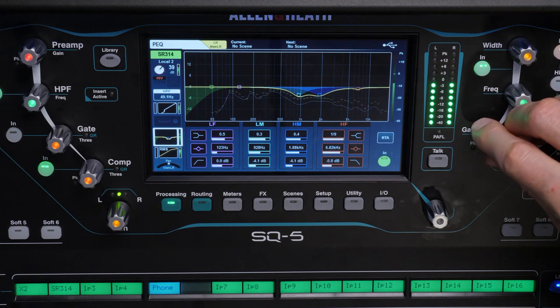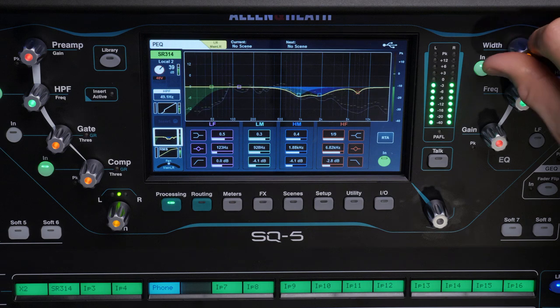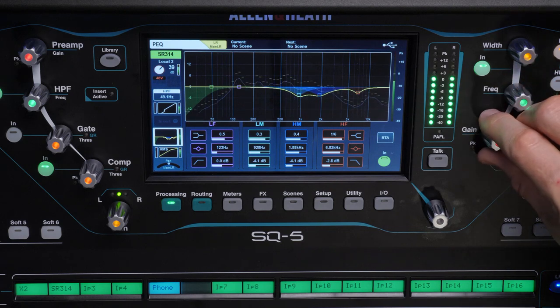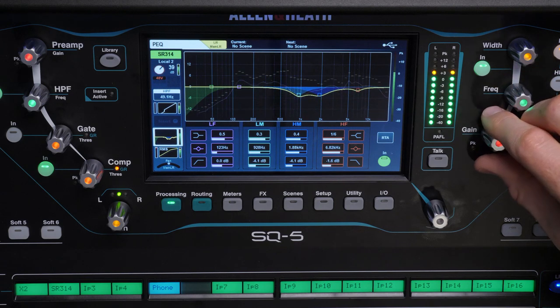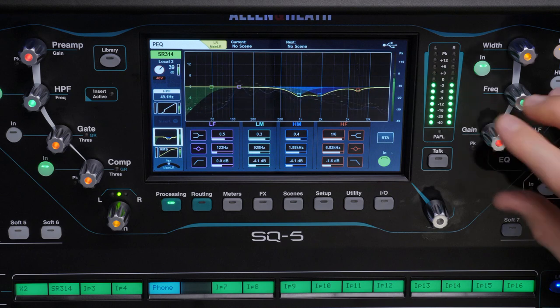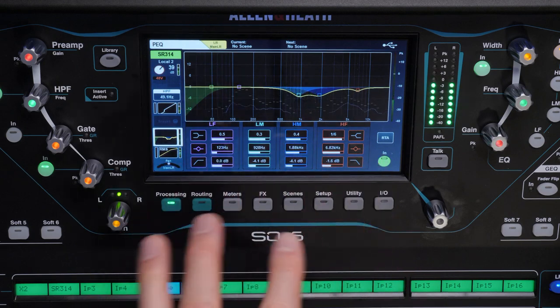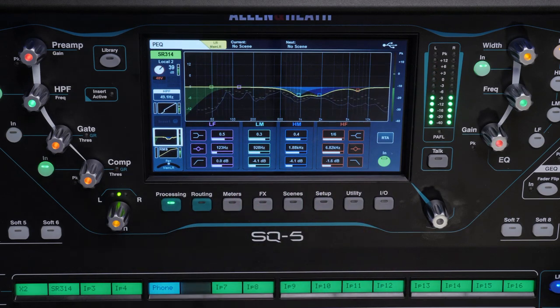And what I would probably do is maybe just bump it down a little bit, and you can widen it up a fair bit and maybe split the difference. So that might be a little too much, but she sells seashells by the seashore. It's hard for me to tell my own voice right here, but there's what you could potentially do as far as de-essing is concerned. Now, it's not as dynamic as a proper de-esser, but it can help you manage things if things are really getting crazy as far as sibilance is concerned. So there's a walk through that.